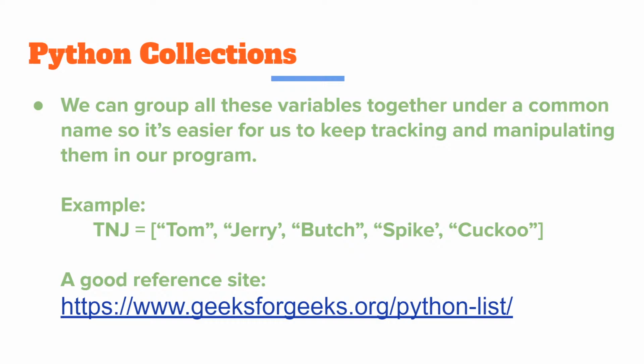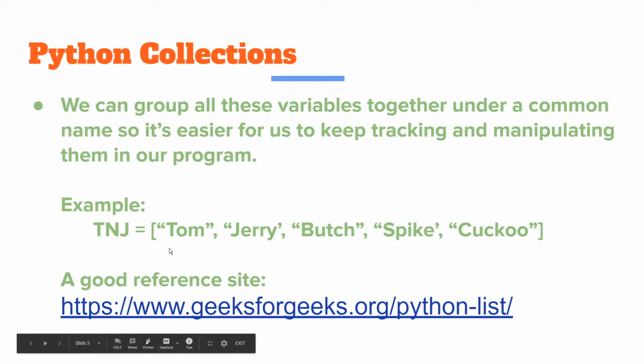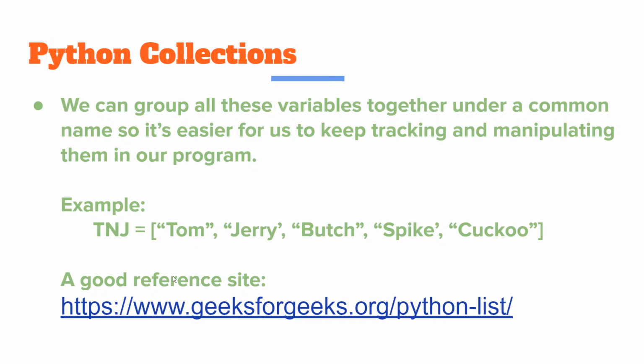So the reason why we want to use these collections is it allows us to keep track of the variables better, keep track of our data better, and organize it in a way where it is easily understandable. We're actually going to go back to this site later on, and this will tell us slightly more about lists. But essentially, what is so good about these Python collections is that they allow you to simplify a lot of your programming, and it's very easy to track your train of thought when you use collections rather than multiple variables at a time.